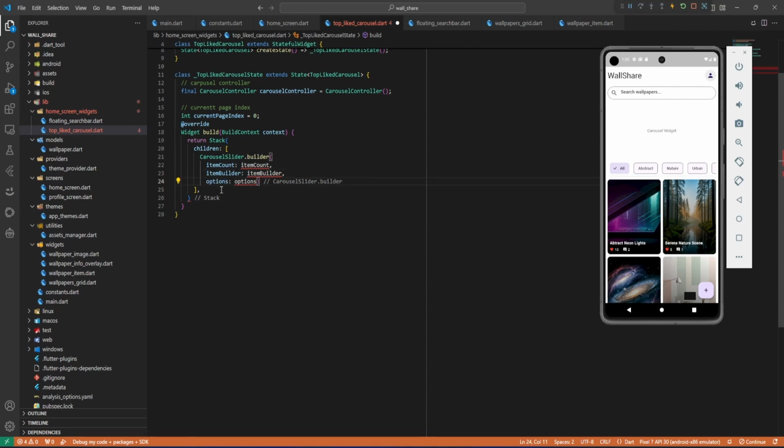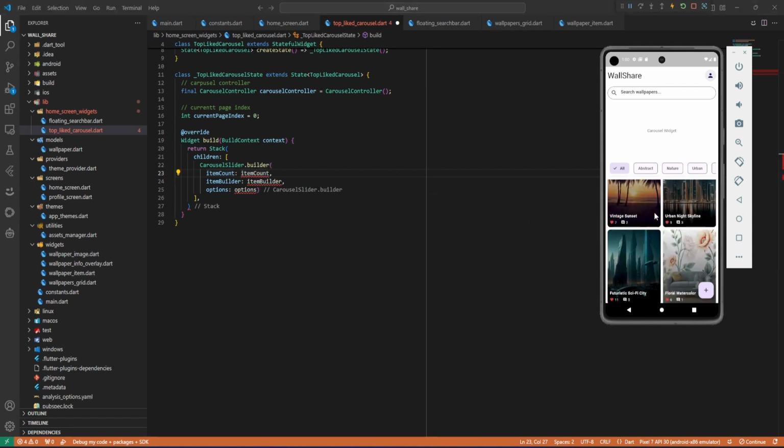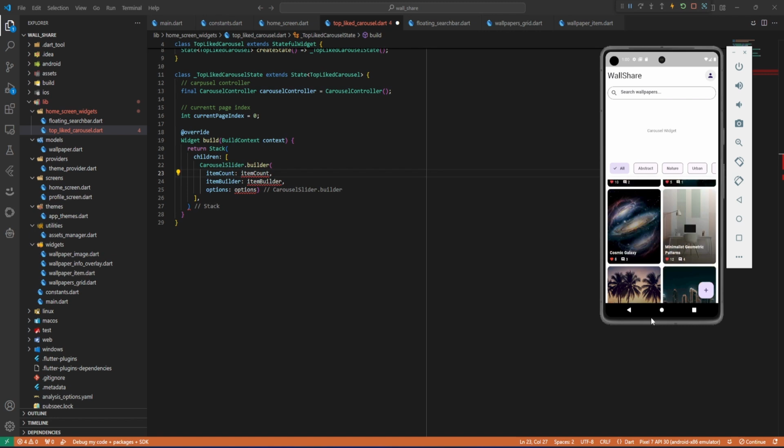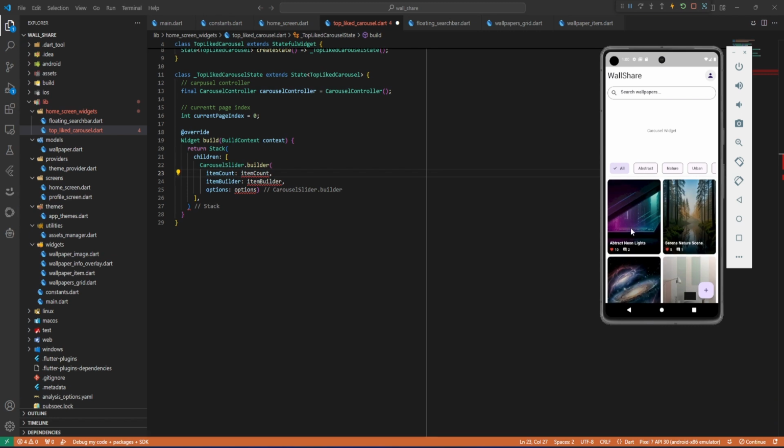For the item count here, we need to get the item count from the list of these. Generally we need to get only the top 10 most liked, not everything. But our current data here, the default dummy data that we are using, has 10 items, so we might as well just get everything. But we're going to make code here that gets only the top 10, just in case you guys have more than 10 here. Okay, we're gonna do that. And then here we also need to have a controller.